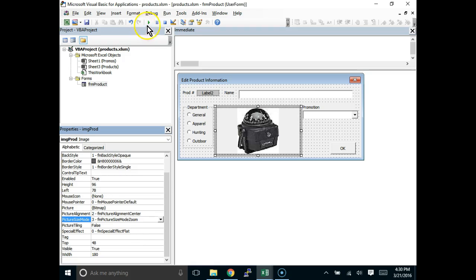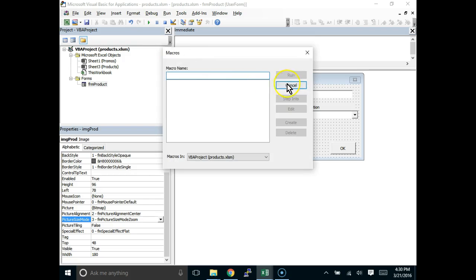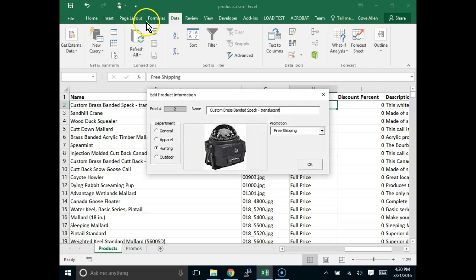So now if I show this form, that picture will stick around. And of course, it doesn't make a whole lot of sense to have the same picture for each one. So we're going to change the code so that as I go to a different one, it'll bring up the right picture for that one. But the first thing I can do, if I just want a static picture, is use this control. I just set it at design time. I've brought that picture in. Maybe it's a company logo or something that I want to put on the form. I can do that.